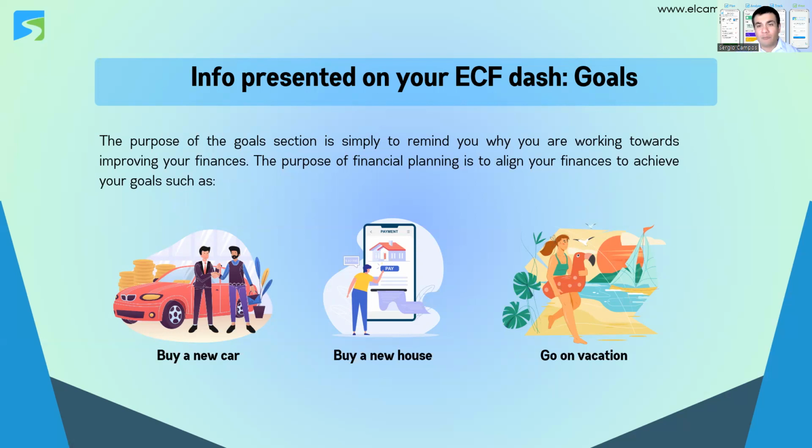And the purpose of financial planning is to align your finances to achieve your goals, such as maybe buying a new car, a new house, going on vacation. These are just very general examples, but the goals can be anything you want to buy, a place you want to go see or travel to, or maybe a gift you want to purchase for someone could be a goal, or a donation. Maybe you want to make a hefty donation towards a cause that you care about. That could also be a goal.